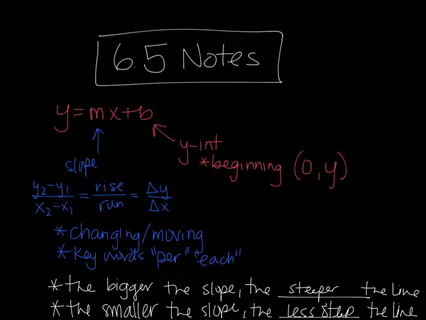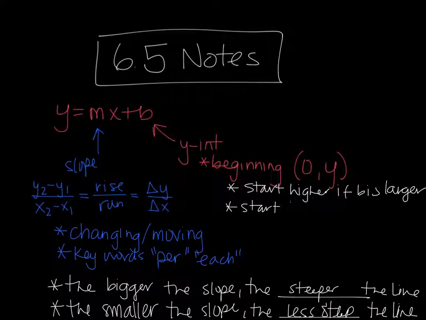Also, when we talked about our y-intercept, the bigger the number, so if b is larger, it's going to start higher. It's going to start higher if b is larger. Or we can say it's going to start lower if b is smaller. So you just need to know all of those things. Keep that in mind.